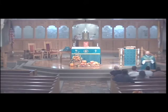Okay. So then the next thing that happens in the Mass is that the servers and the priest, after they say a prayer, and the lector will process to the back of the church, and they'll get ready to process in. The thing about church is there's movement, right? It's not just about sitting here and watching. It's not about putting on a show. If you ever go to a place where you feel like they're putting on a show, it's all about the person up in the front, right?